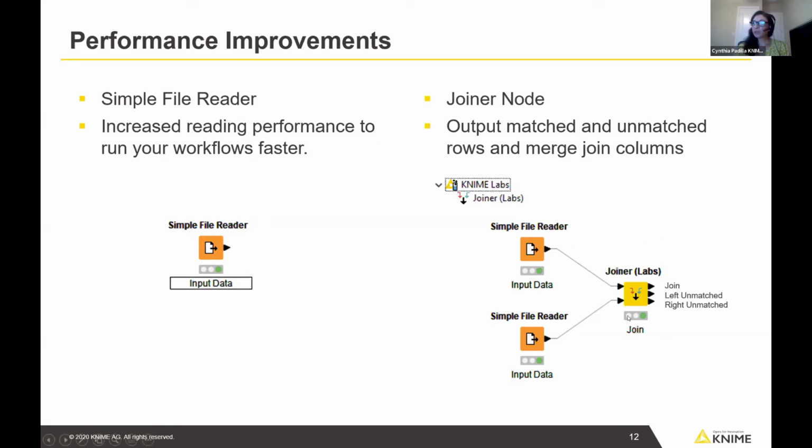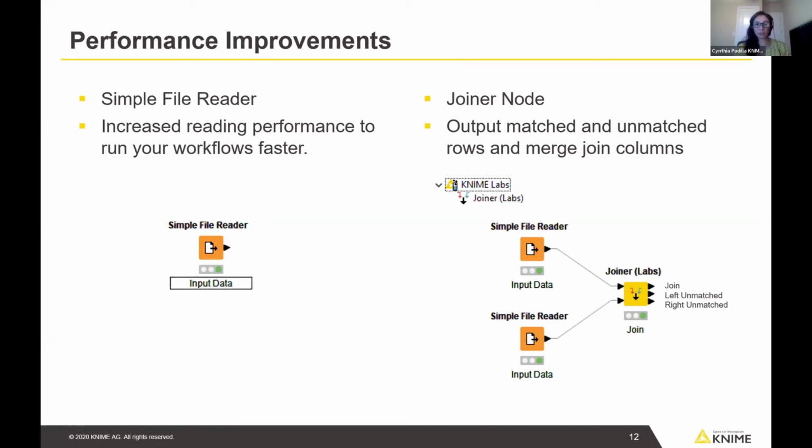On the joiner node, we have new capabilities where you now get the results of the unmatched join. So you can still join your records and get the results of the join, but now you also get the left unmatched and the right unmatched. A lot of our customers have been asking for these capabilities because you want to know what was not on the join.